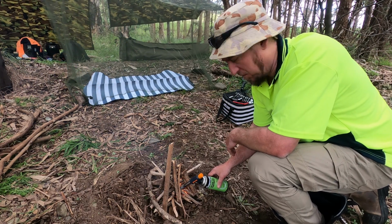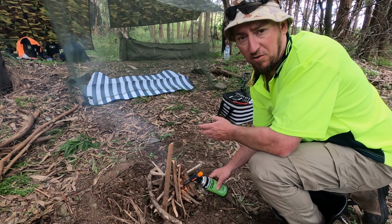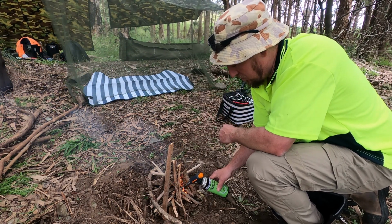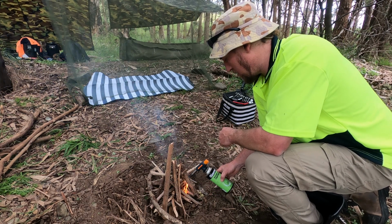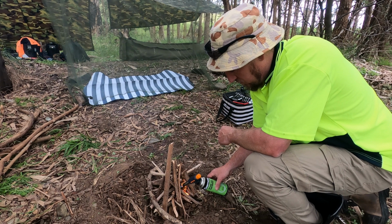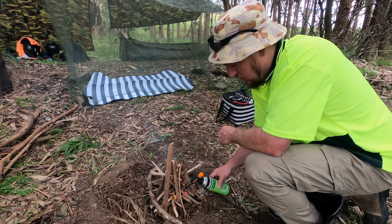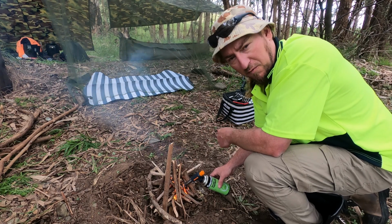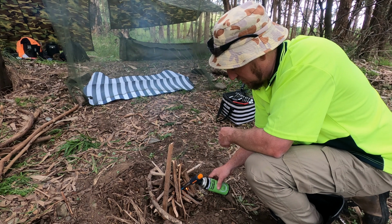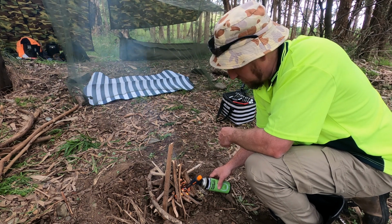Now I had some leaves down the bottom, so this is a bit of leaves taken on, but good thing here too, the wind's coming upstream, so it's going to keep on going upstream there as well. Focus on some small bits of wood you got in there. You're not blowing, you're not got your face 5 centimetres from it to get covered in smoke. It just makes lighting a fire so much easier.